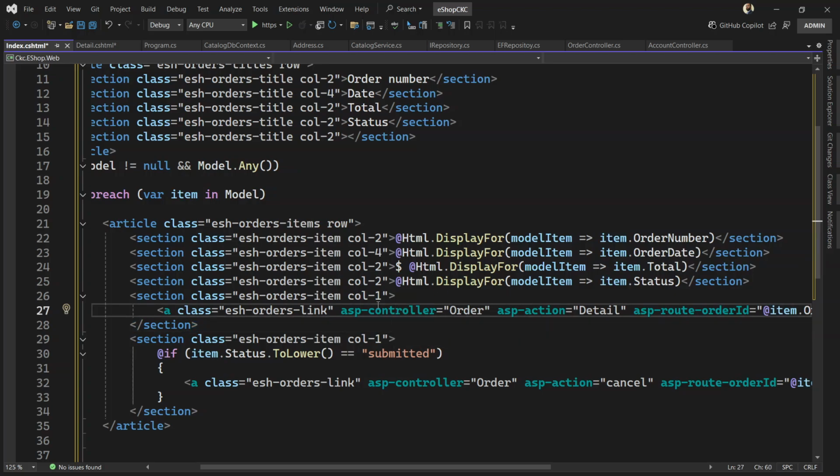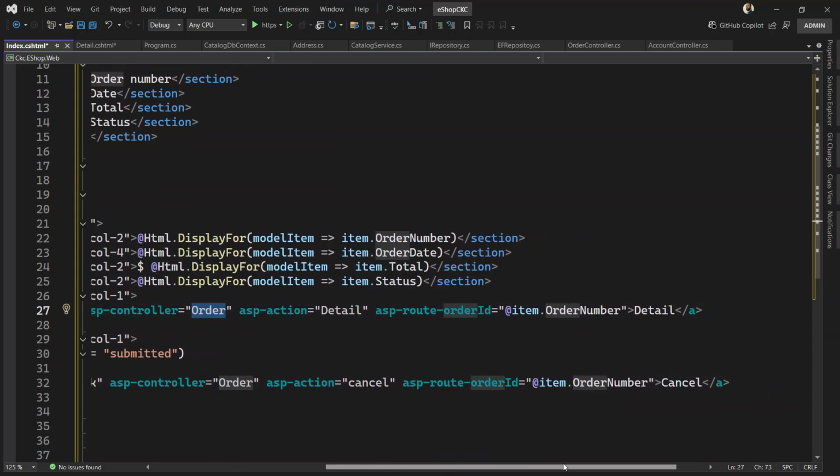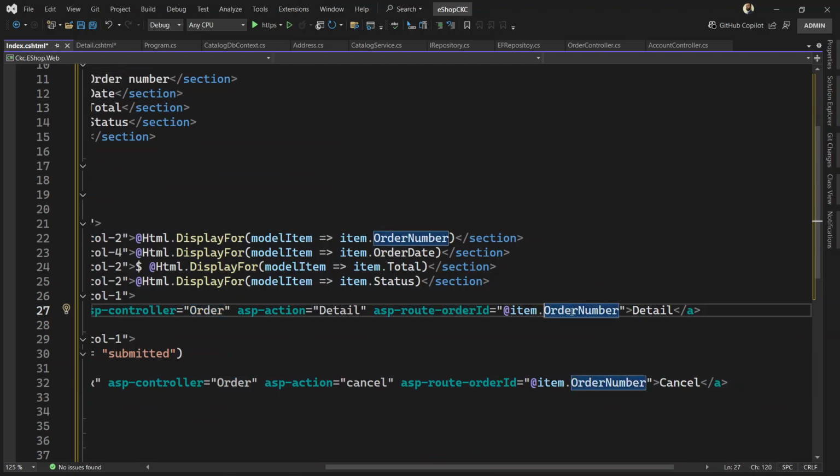One thing is we make a hyperlink using an a tag, and this allows us to navigate to the details page of the orders catalog, that action that we have just created. And we are passing the order number inside this asp-route-orderId.